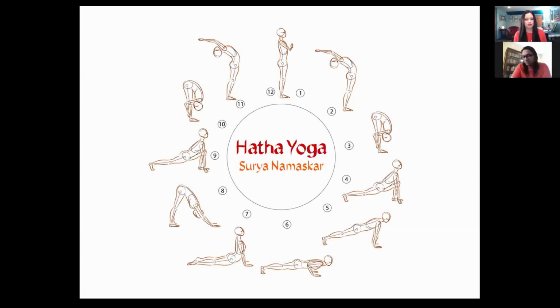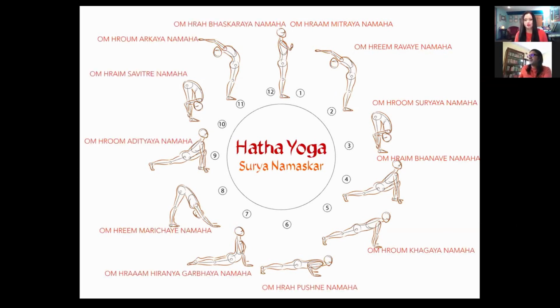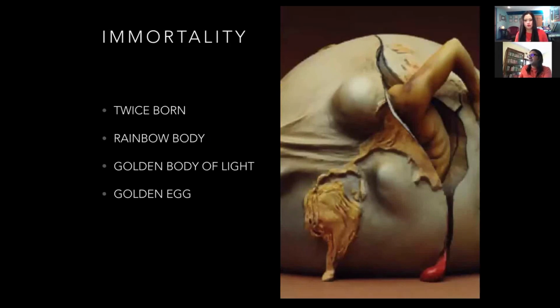Exactly that. So you can access the sun's energy through Kritika Nakshatra as well, which is Agni, which is what you are doing. And then the final potential with the sun, as I mentioned, is the rainbow body, attaining the golden body of light, or the golden egg, as they call it. The golden is the Hiranyagarbha, the solar body, the womb of the solar body, in which you can actually attain immortality. The concept of twice born: in Ashwini Nakshatra you have two gods, the two Ashwini Kumars. This is the concept of how you are being born. You can link that twice born concept with the Hiranyagarbha.